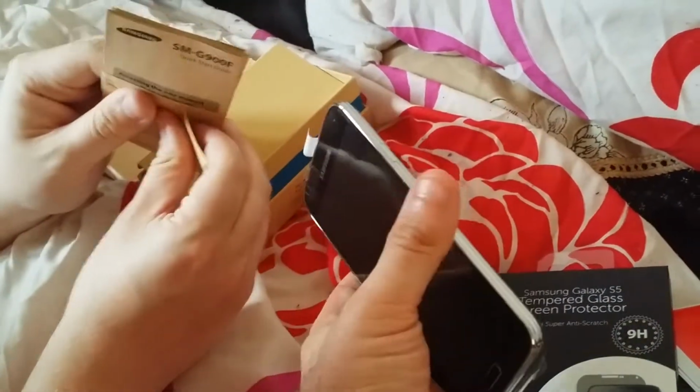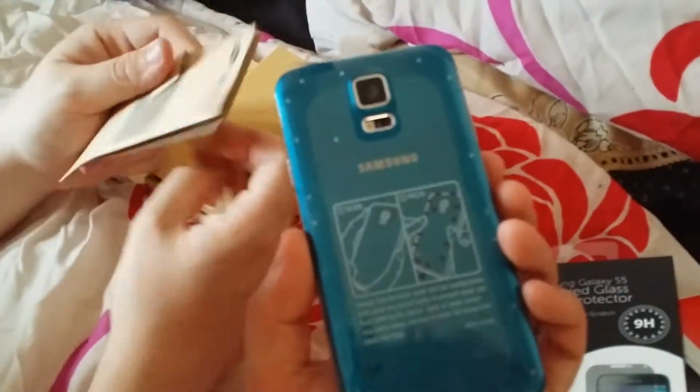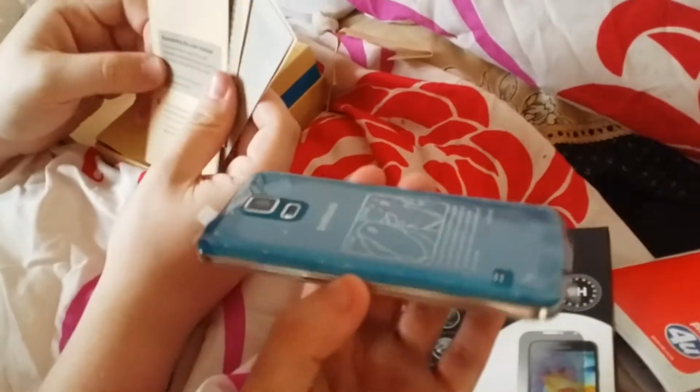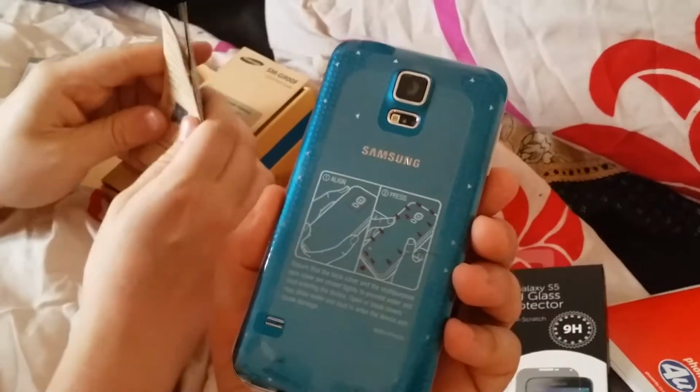Well, you dropped that one on holiday. Because of that stupid Chinese woman, you idiot. What knocked it out of my hand? So I've now got a bumper case on mine. But Jonathan's got this one.